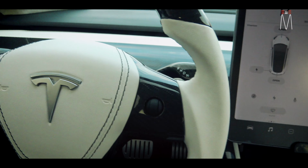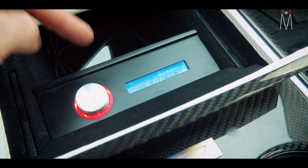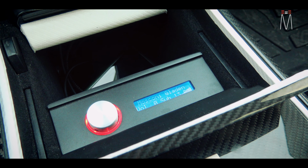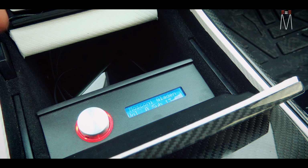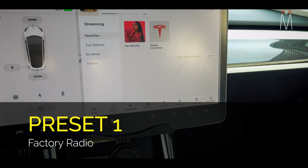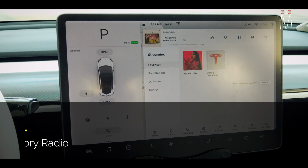So as far as our different sources go and how everything works, we have our Mosconi controller right here. We have 3 different presets. One is the OEM radio, one is the AMAS Bluetooth streaming, and number 3 is our Astell & Kern high-res player. So we can still utilize the MCU just like normal. Nothing changes. Everything works exactly how it was intended. Obviously the audio is just way enhanced.